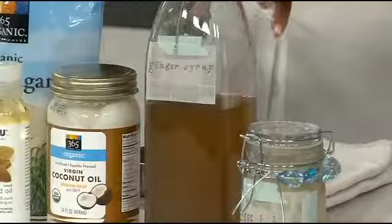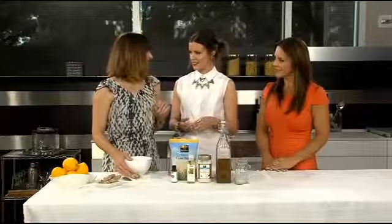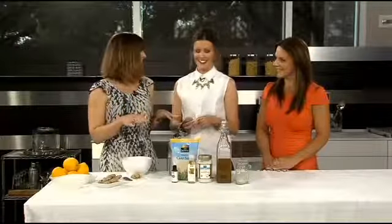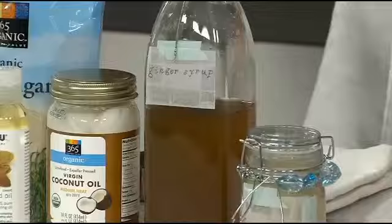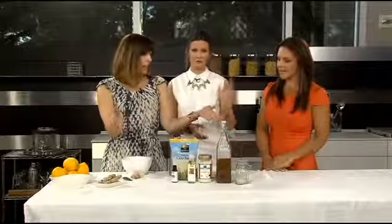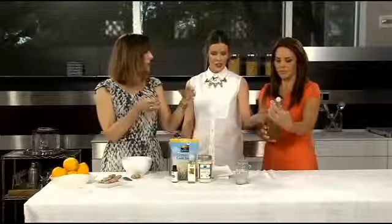I love the pretty bottle. And this syrup — what do we do with it? Okay, so this is the best part: the best cocktail ever. Vodka, the ginger syrup — and I have the recipe on DMOMS; I put it up before I came in case you want to start drinking right away. Some club soda, a little splash of club soda, and a lemon. And it's golden. It's the best summer cocktail. Put it in a big pitcher, and if you were going to gift it, a beautiful basket with a bottle of Tito's.